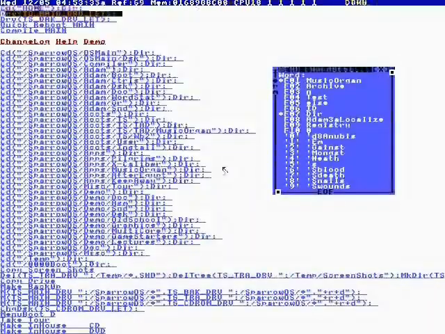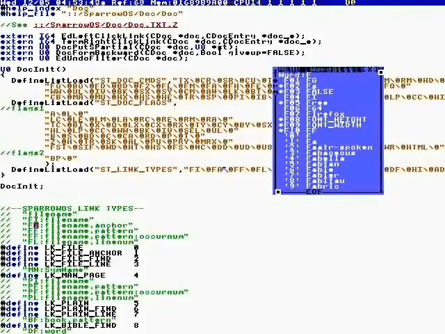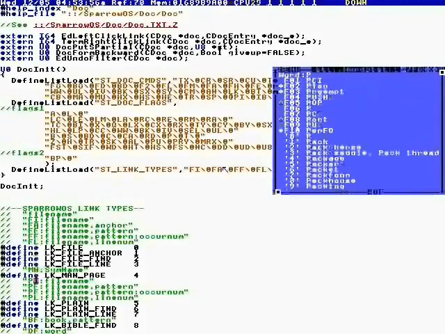Okay, so what we just hit upon was the link types. The editor actually takes a link. You can enter a file or a link, a file name, an anchor in a file, a string, a second occurrence of a string, a file line number, or you can do plain files. TempleOS uses $ commands. $ are special for documents, and if you want to use plain non-Sparrow, you can do that.